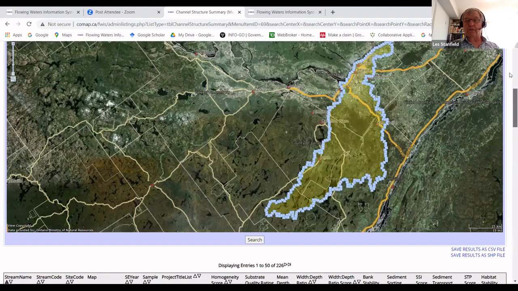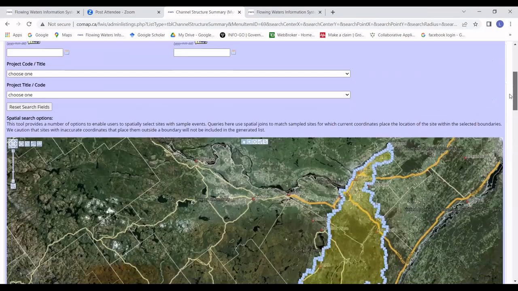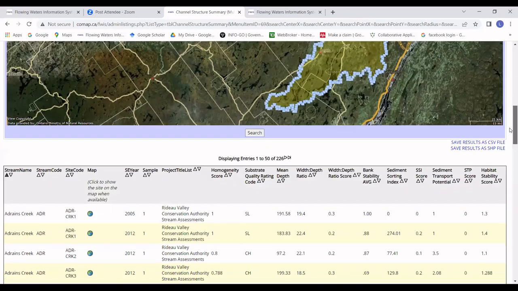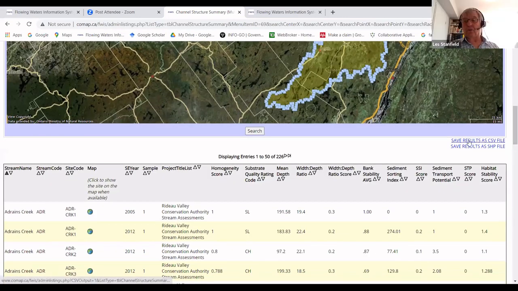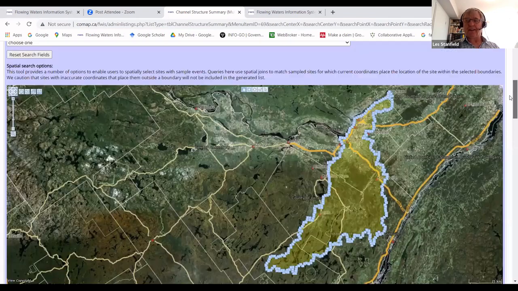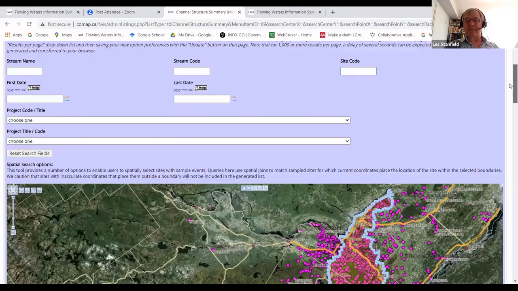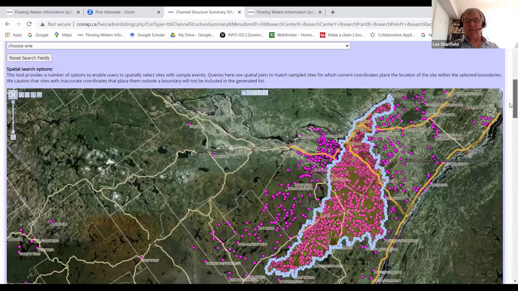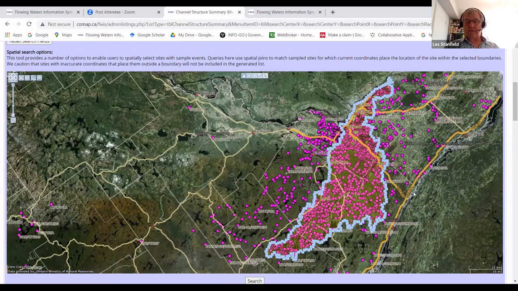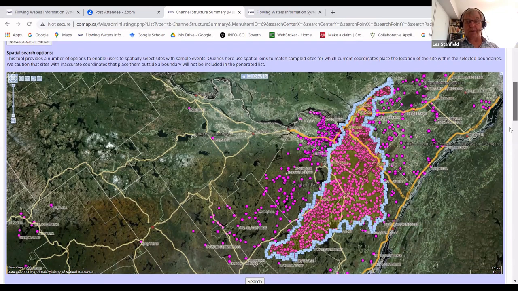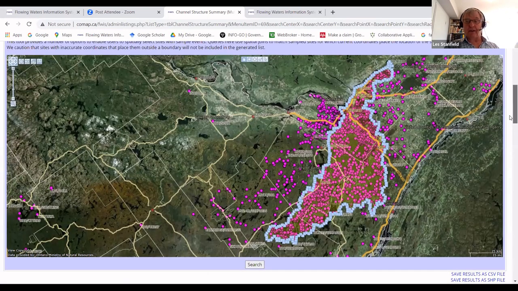That's a helpful tip. Thank you. Yeah, and then you could also just do the CSV and you will get all the data. I'm not going to do that right now because that's a lot of data. That'll be a relatively big file. That's a lot of headwater sites. Now you can see it first came up with the 226, but then it also showed all the data around. There's a lot of data for Eastern Ontario.